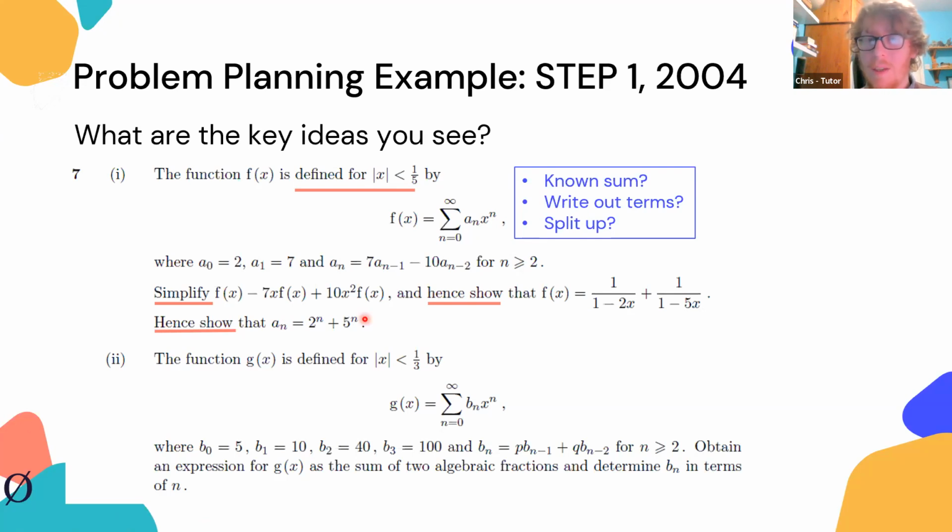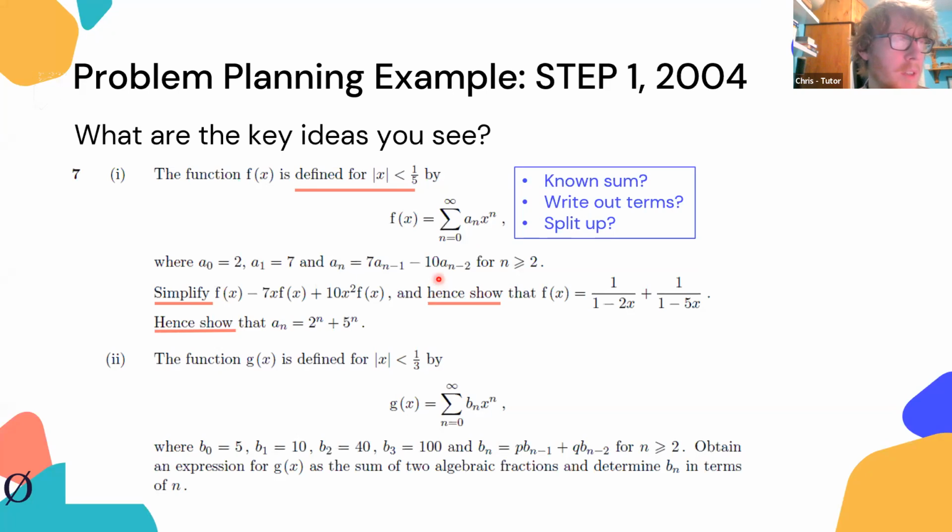Okay, the next thing you might think about is, if you start writing out terms, can that help? That is worth thinking about. In this particular question the numbers start to get a bit big, but you can try that at the beginning to see if it gives you any ideas. The other thing about sums is that often it's possible to split up and combine them. I think a couple of people mentioned this. For instance, if you substitute in the next line that expression for a_n, you've then got a difference of two other terms. Maybe that means you can split the sum into two things. That is one way of approaching this question, and it's a useful thing to think about when you see sums.